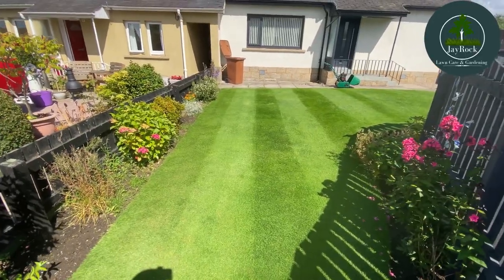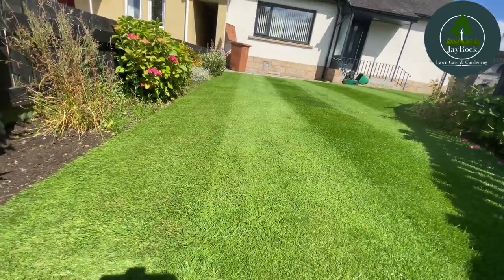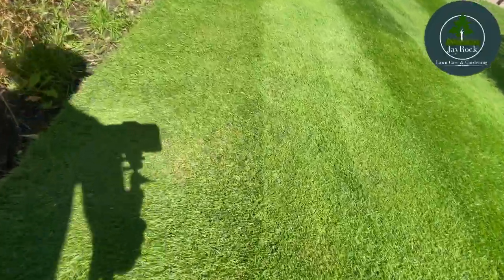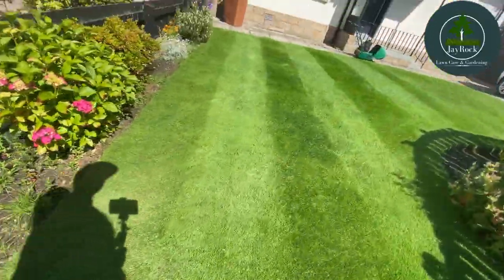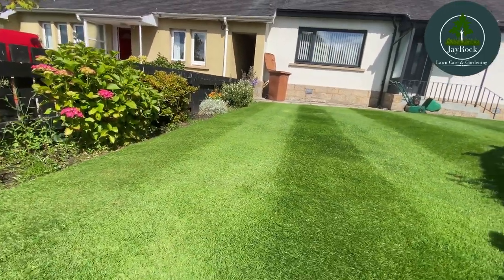Right, so again, that's our three heights done there. 18mm from left, working up to 32mm on the right. This 18mm actually worked out really well. Looks nice, tight and tidy. But I end up with these little brown spots everywhere, these little patches. So really, it just stresses the lawn a bit too much for me. I just don't think it's level enough. But it does look nice and tidy.